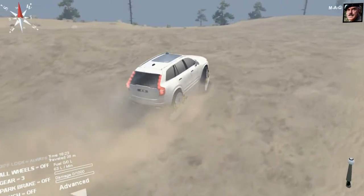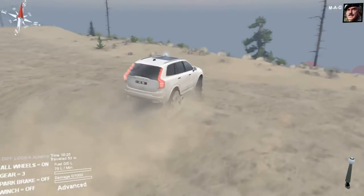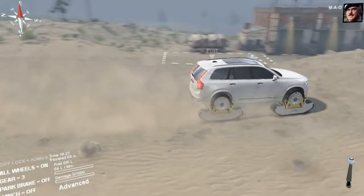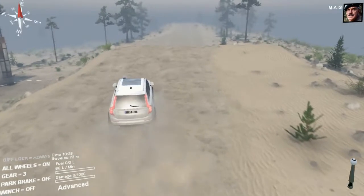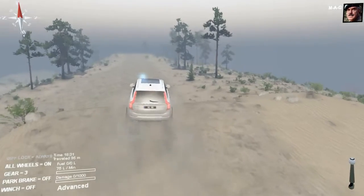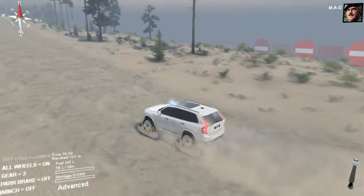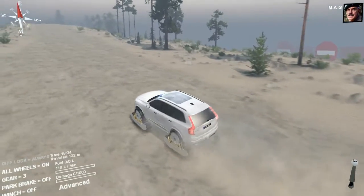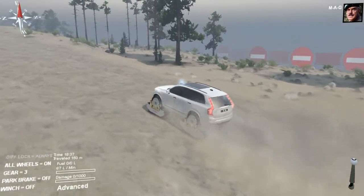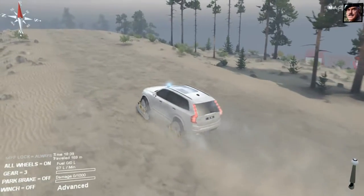So maybe soon we'll have tracked vehicles. I don't know if it affects the speed or not. It probably will. This is a vehicle that gets dirty. Look, I like a bit more realism. Yeah, this affects the speed a lot. It does, doesn't it? It affects the speed an awful lot. This is probably not going to make it. We've got all wheels on. Diff lock is always on. We're in top gear. And yes, we are not going particularly quickly, even with the wee woo light on.